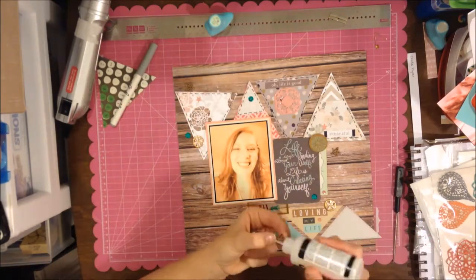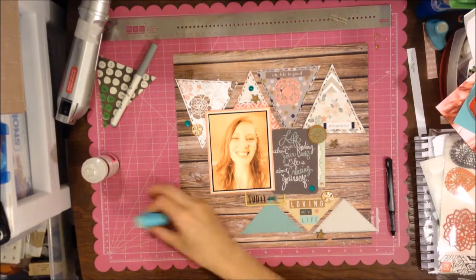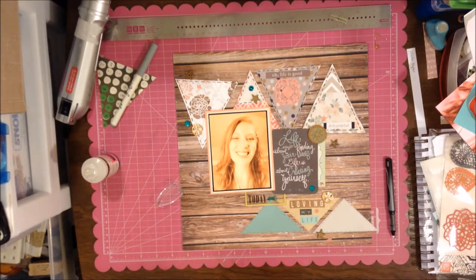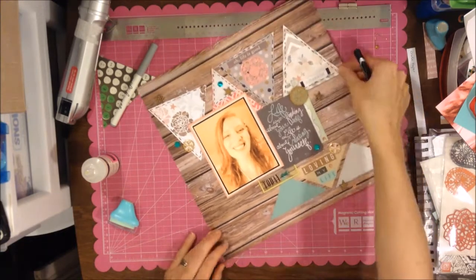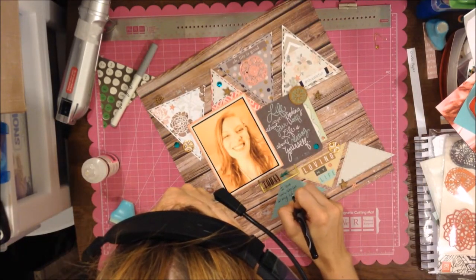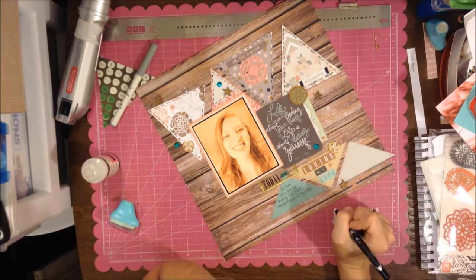And then in the swag bag, there were these gold looking buttons, and I have no idea what line they are from whatsoever. I had two of those, and I put those on there. So here I'm going to use my date stamp. What color did I use? It's a soft green, a pastel green, but it almost looks white when I stamped it on. And I use that to stamp.